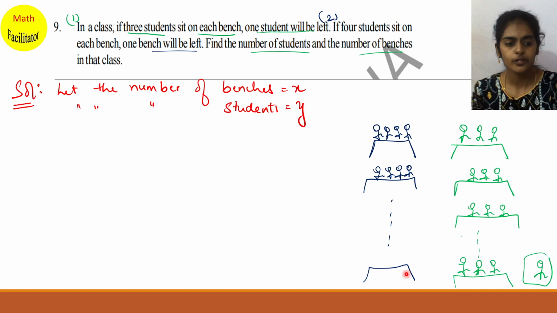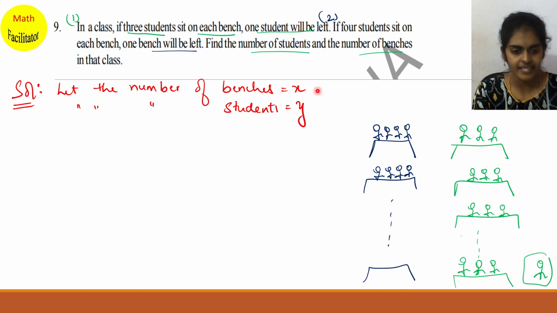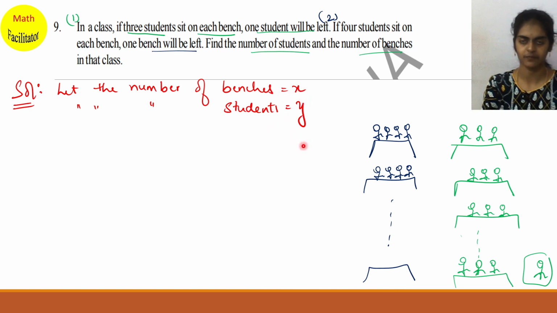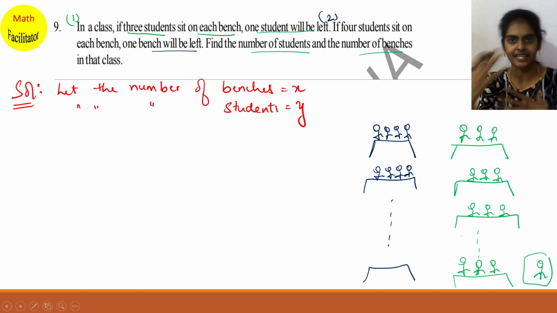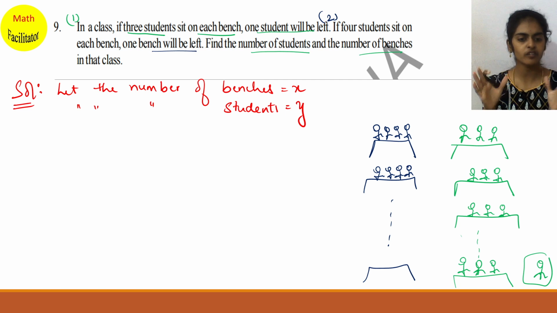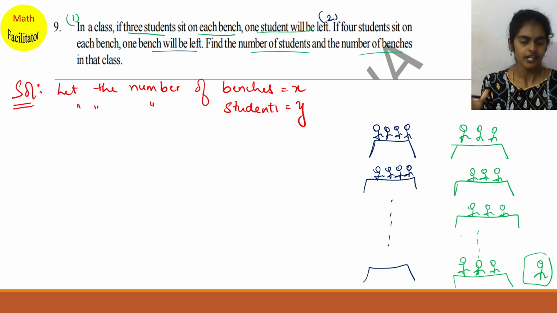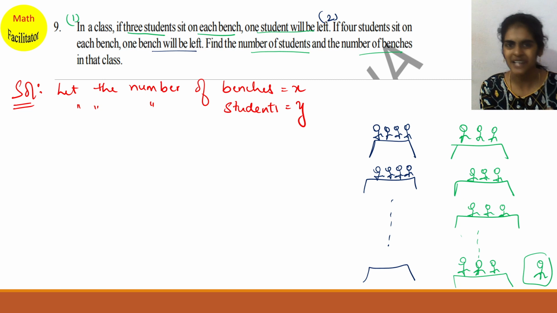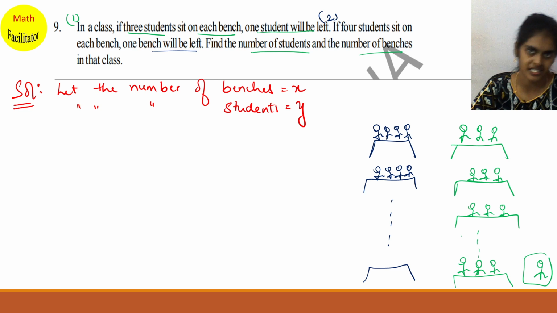So now you need to find how many benches are there in the class and how many students are there. We are taking the number of benches as x and number of students as y. And now one important thing you have to remember here is, however you arrange, the number of students remains the same. Do you all agree with this? Suppose in my class I have 30 students. Now I am calling them out. This is what happens in our school, isn't it? We call all the students out, ask them to stand in a line, height wise, and may arrange them in different benches, right?